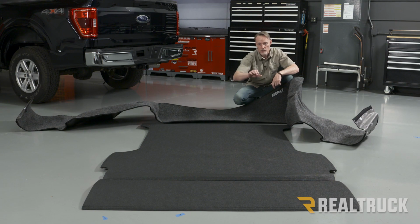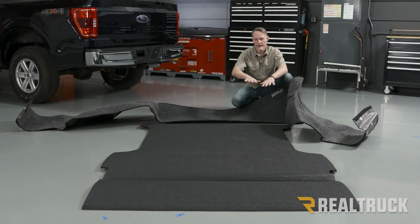Now, the floor and tailgate piece was all rolled up, so we laid it flat and put some weight on it to get it nice and flat. I recommend that you do that before you get started. Next thing we want to do is zip these two pieces together. We're going to go on the driver's side at the tailgate end and do that.